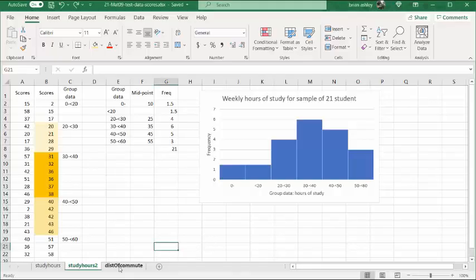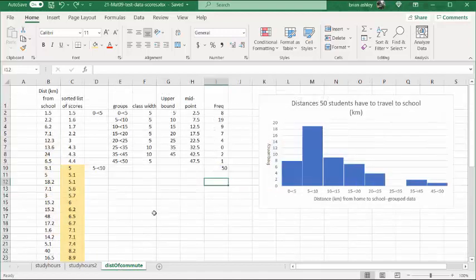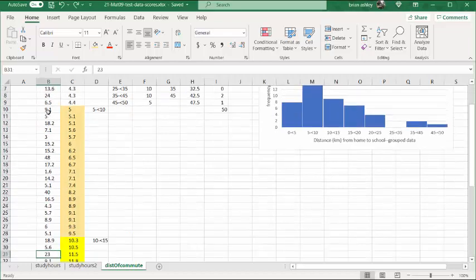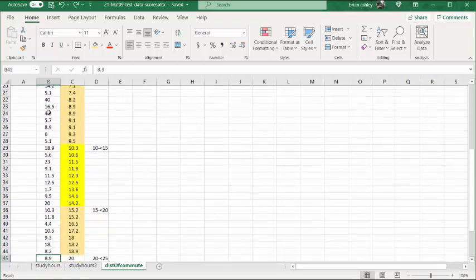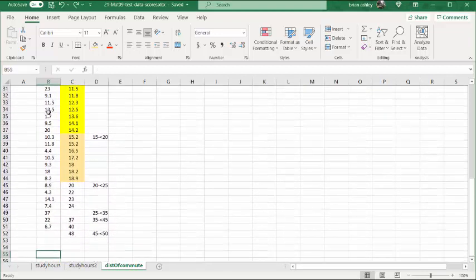Let's have a look at another example here. This is some really quite spread out numbers. If I just take the raw, I've done the same thing as I did before. I had the raw scores and then I sorted them, copied them, and then I sorted them. There's a blank there in that class data.